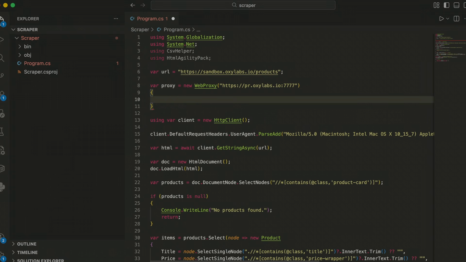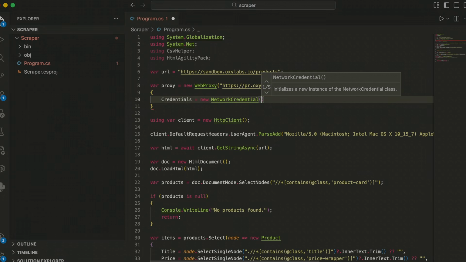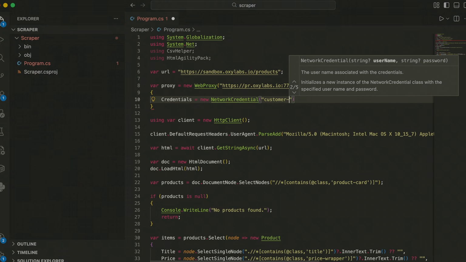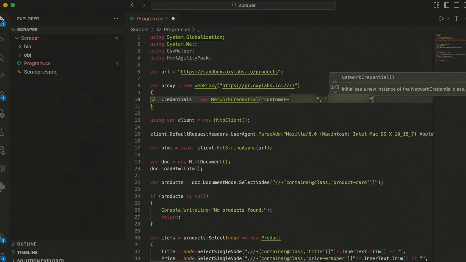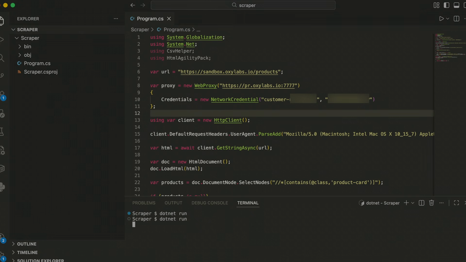To use Oxylabs residential proxies, you'll need to get the credentials for them from your Oxylabs dashboard under the Residential Proxies tab on the left. You can go to the endpoint generator to get the full URL of the proxy endpoint for you to use. For this example, we'll use a country entry proxy with a rotating session. To include the proxy within the request, it's enough to create a new web proxy object and assign it to our request like this. Let's run the request now to make sure everything works as expected.